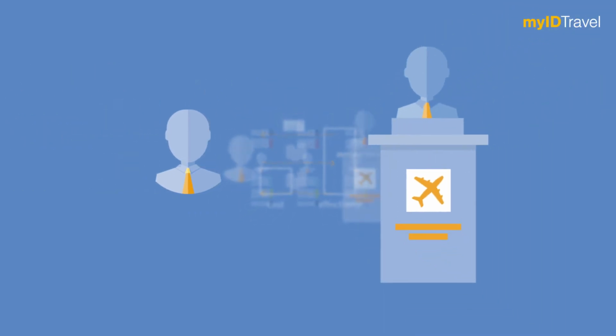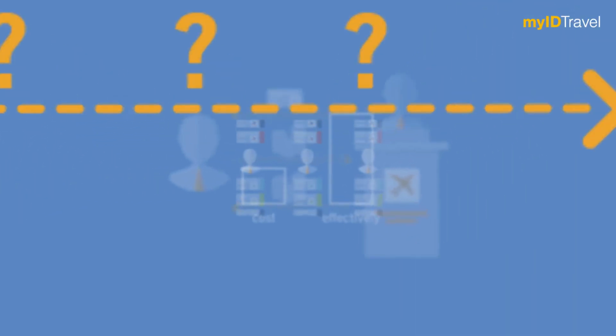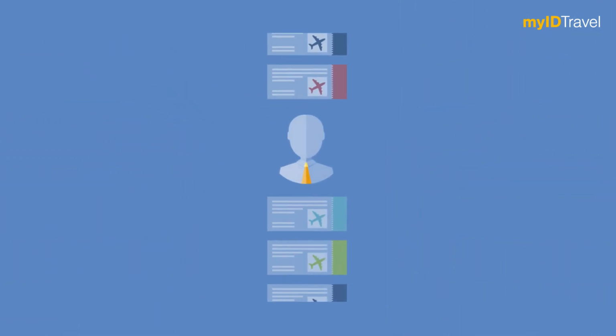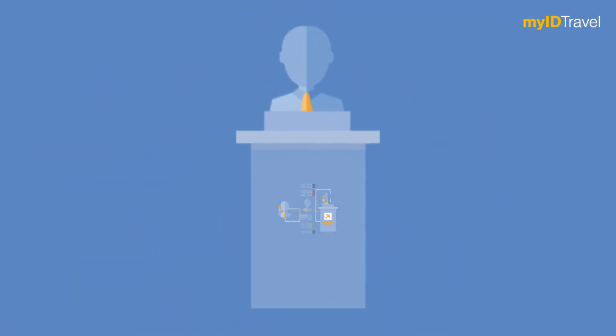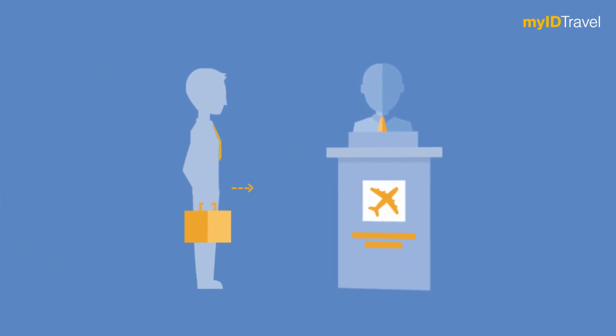For any queries or problems, the employee is able to contact the internal support service. Your airline can see and manage all booking records, and therefore has the ability to provide solutions for all possible scenarios. Consequently, there is only one point of contact, and the employee can fully focus on their own task at hand.